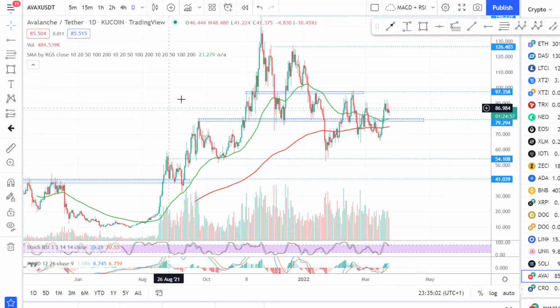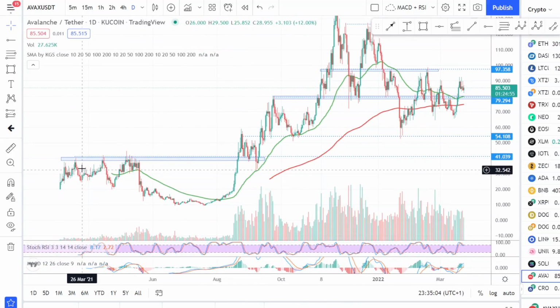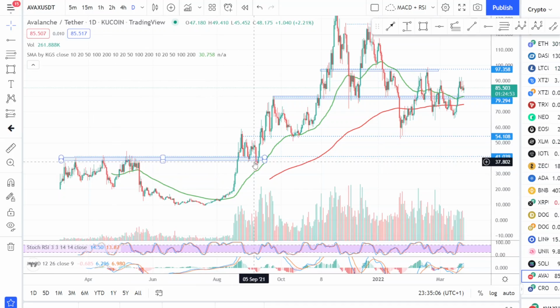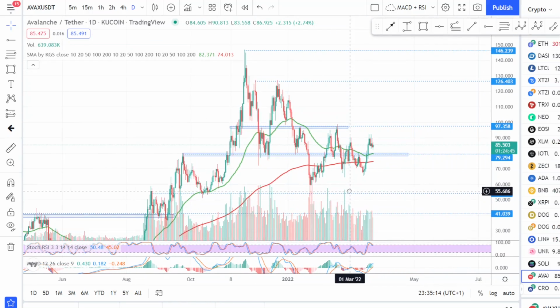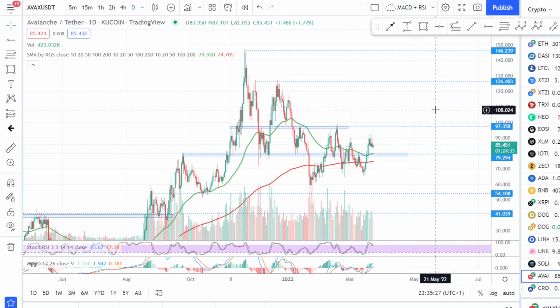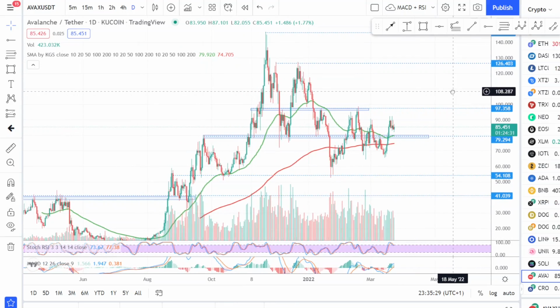Now, the more often a price touches on a zone, we say that zone becomes more valid. So if something just has one or two touches, it's still okay and still viable, but something that has 5, 6, or 7 touches, then we usually say is more of a viable support or resistance zone than one that just has 1 or 2 touches on it. And so that's it basically for support and resistance.